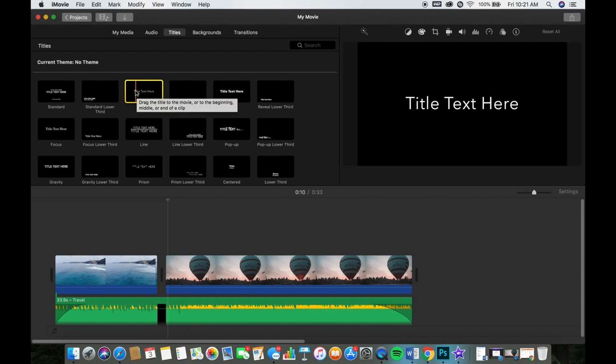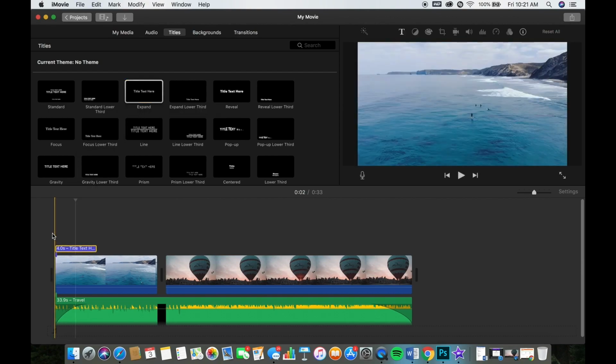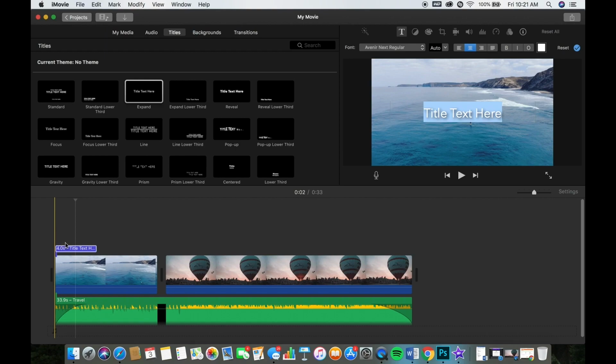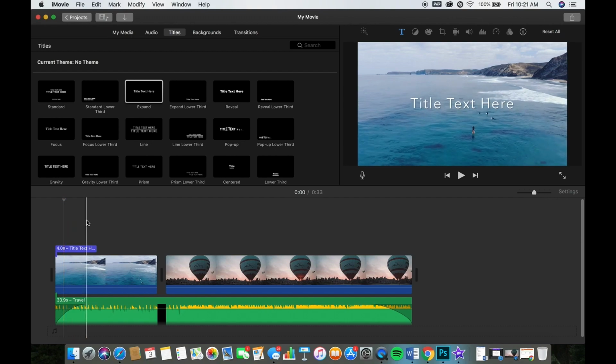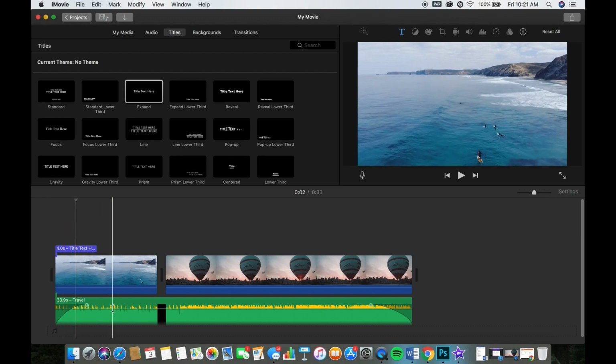So with this, kind of like what we did with everything else, you would click and hold, drag it over to the top, and basically all the text options go up top, or if you're adding a photo into your project, that would go on top, and then the audio goes underneath. So with this, the text option got added in. I'm gonna mute the video just because it's annoying me.